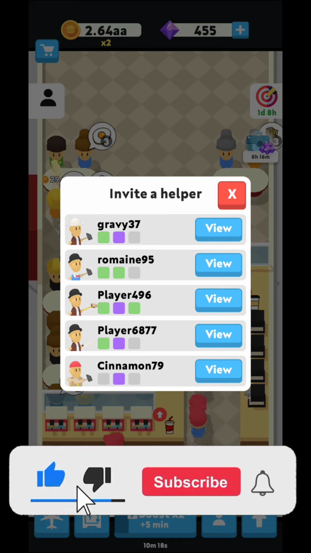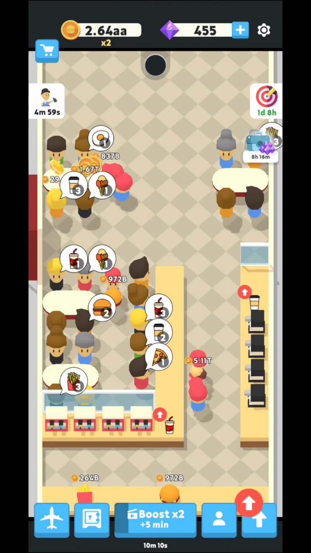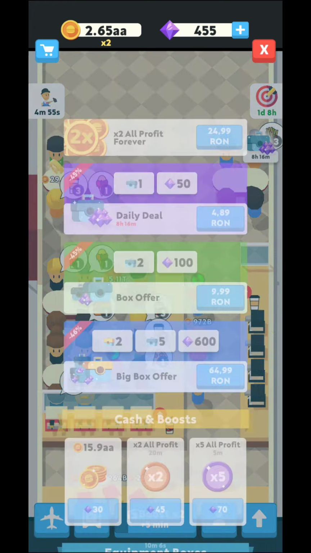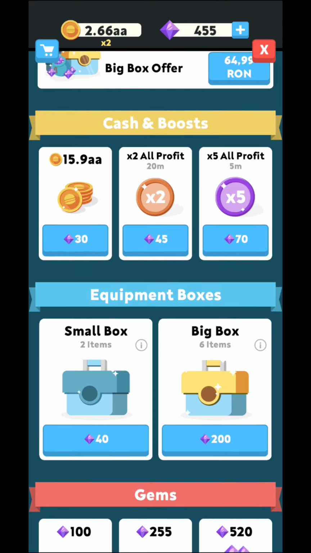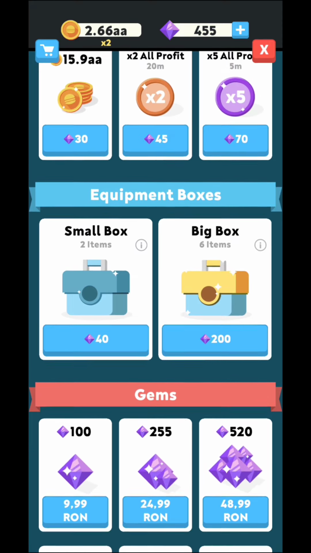So every time you go offline and then you come back, you're going to see that people have borrowed basically your chef, and you're going to be able to get one gemstone from that, and as I mentioned, you're going to be able to get a lot. Now, you're going to be able to place a lot of cash in this game, but what you're going to want to do is open those big boxes.